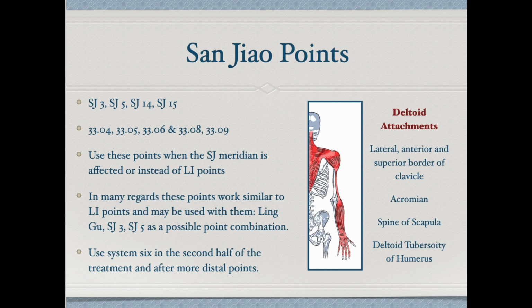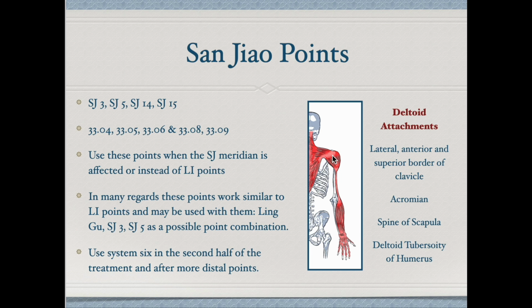So what I mean by that is we'll use large intestine and Jiao points for external invasions like wind cold invasions and wind heat invasions. We tend to use the large intestine points for the wind cold invasions, and then we'll use the Jiao points for the wind heat invasions. But there's some similarity there in that they're being used for external invasions, and especially if the trapezius is involved and we get those external invasions affecting the traps or the neck and the back, then we can use Jiao and large intestine points, both for those types of external conditions.